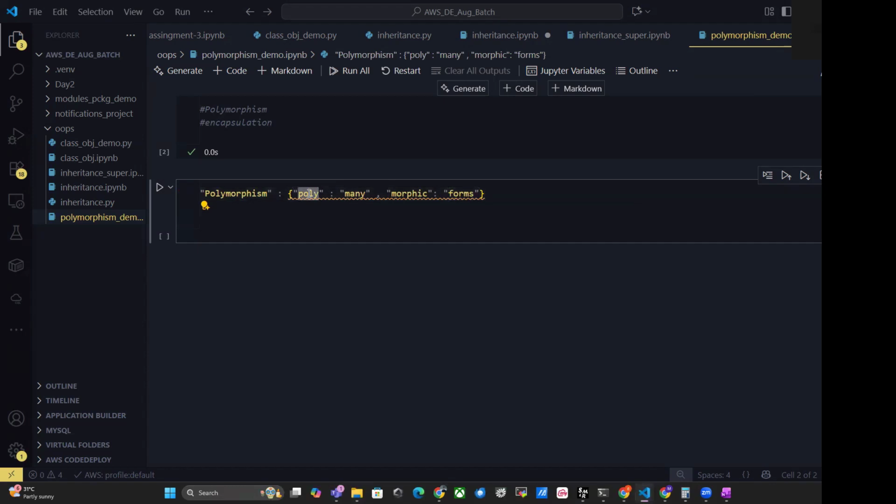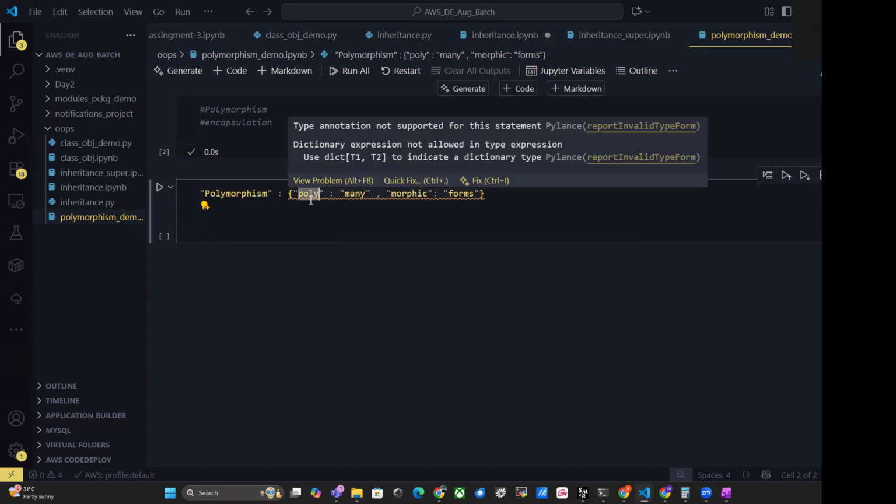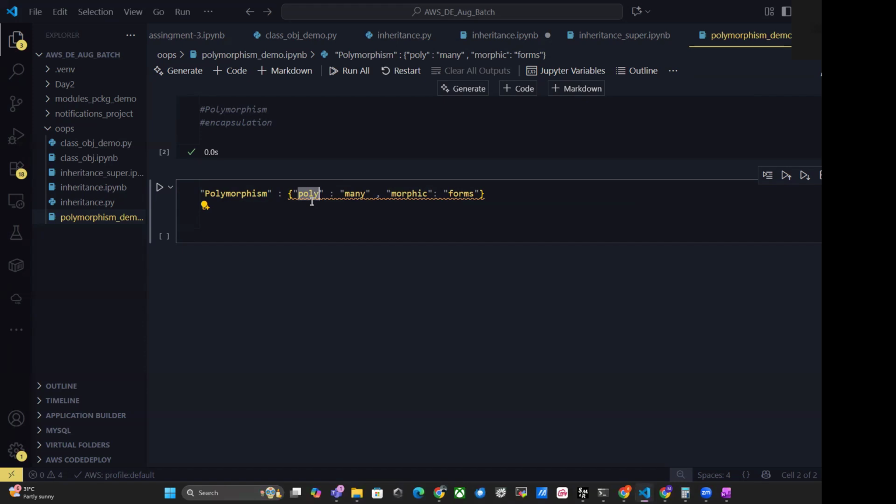So, let's say you are a person, right? You behave differently with your family, with your friends, and in your work. So we have some etiquettes. We behave differently in different areas. In your family life, you'll be very normal.